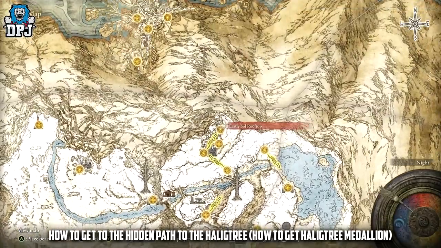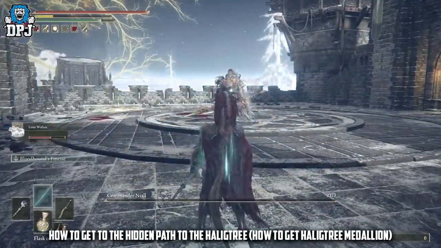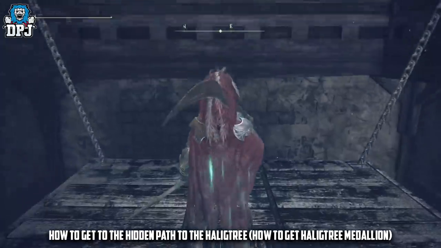to Castle Sol. At the top of Castle Sol guys there is a boss called Commander Niall. When you kill him he will give you one half of the Haligtree Medallion.